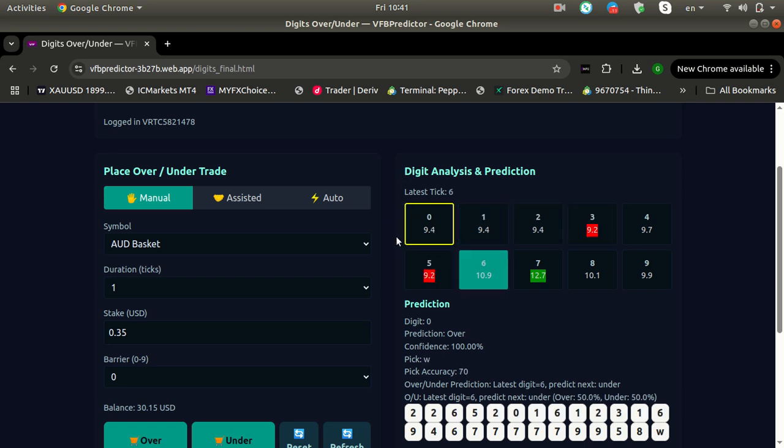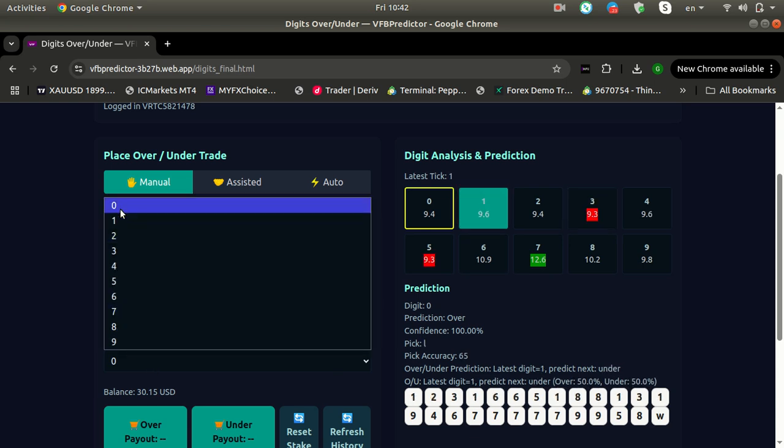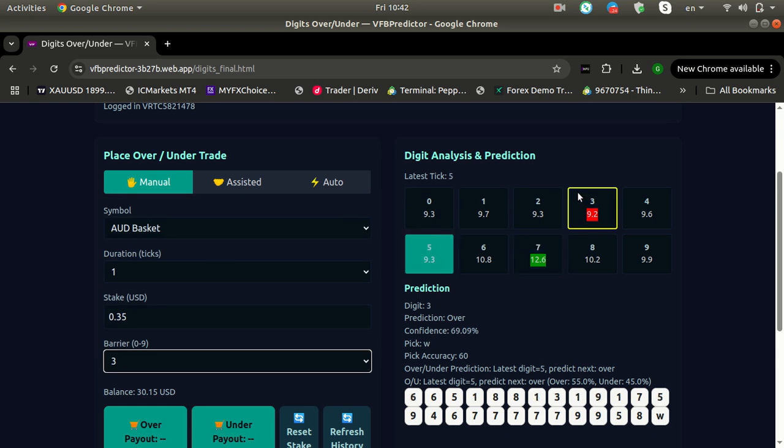The digit that has a yellow border is the digit that has been selected as the barrier. For example, the barrier right now is 0. If I change the barrier to 3, the yellow border goes to 3. And this one that is moving indicates the current tick.